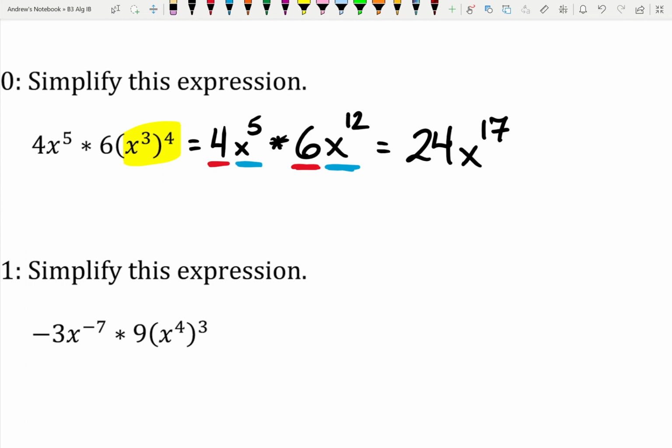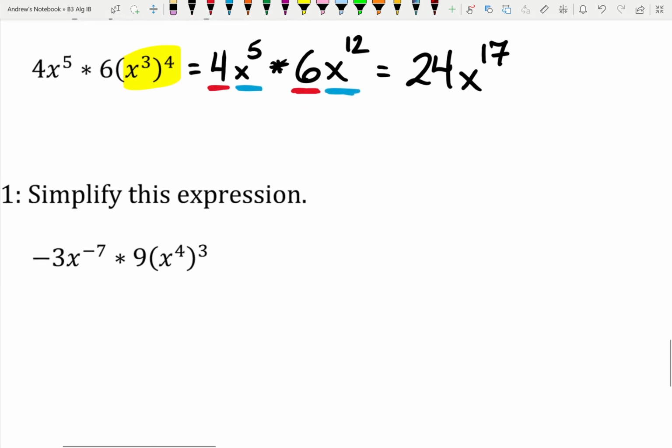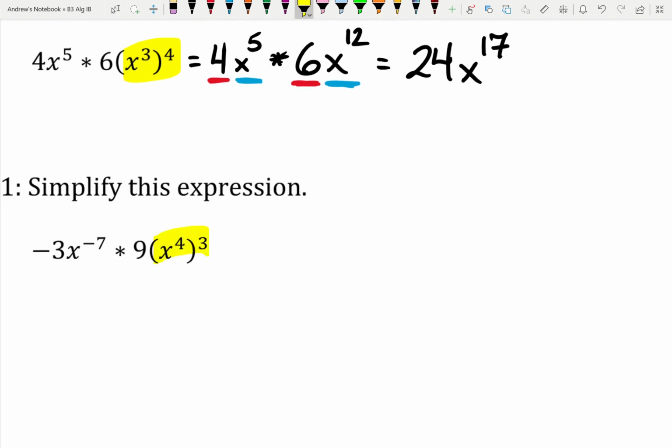It's alright. Oh boy, one last one. So same kind of idea. I'm going to leave that last one up as an example to follow along with. So we've got this stuff in the parentheses here. I'm just going to start with that. Again, I'm bringing everything else along. We had negative 3, x to the negative 7. We've got that times, and we've got the 9. So haven't done much of anything other than just copying. The stuff in the highlighted part, x to the 4th to the 3rd, 4 times 3 gives us 12. So that's going to be x to the 12th.